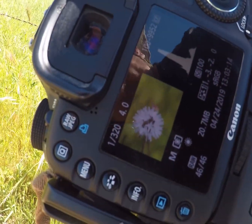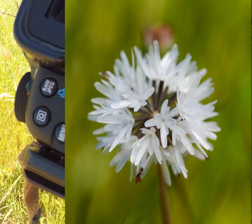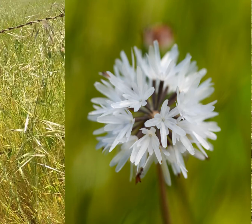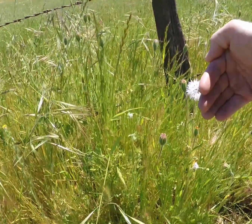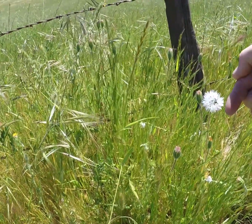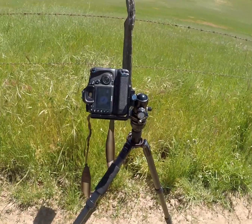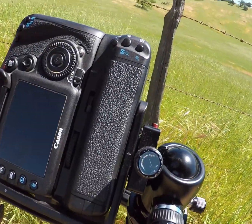Oh, wow. Okay, now that's image 9952. Wow, that's nice. Okay. Now, that does fade out with f4. Keep in mind, I want to show you something here. It's a little more advanced, but I think you guys will do fine. From the plane of focus, this is the front of the flower, this is the back of the flower. At f4, we've got a lot of fall off, and what I mean by fall off is it begins to get out of focus very quickly from the front of the flower to the back of the flower from this angle.